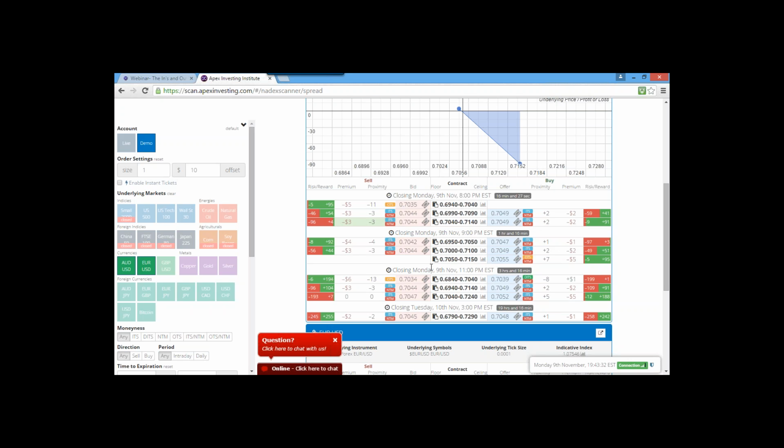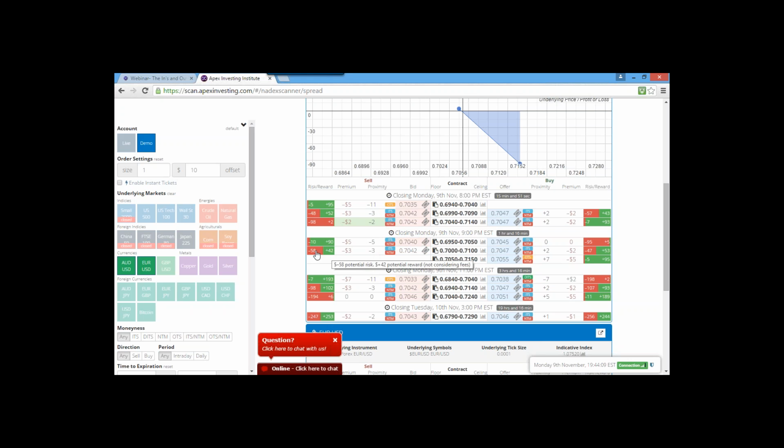Because let's look at something here. Well, I want to trade these Aussie dollar spreads tonight. And let's see here. I'm looking at, ooh, I like that. I only got to put up 46 bucks. And the market's only 3 ticks away on proximity. That's pretty close. I want to get into that spread. I like that. But I've also only got 16 minutes left till expiration. Okay? But look right here. This one's only 3 ticks away.